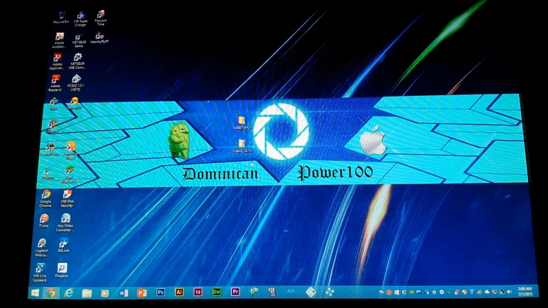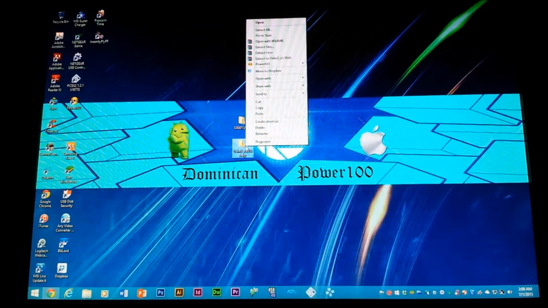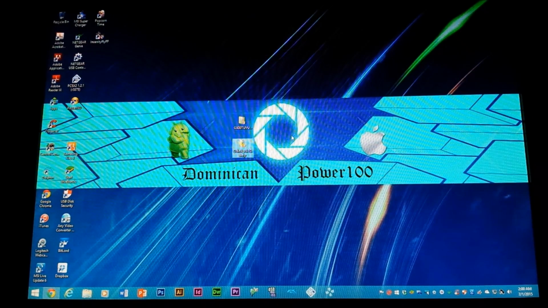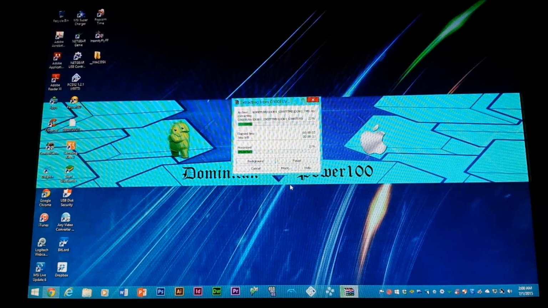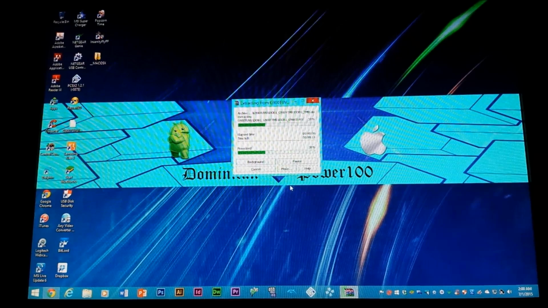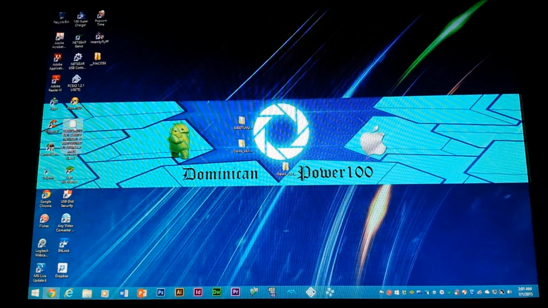So after you're done downloading, and all the links will be provided down below in the description, you're gonna right click and extract it to your desktop. So you can see here I have the new folder, and then you're also gonna extract the Android 5.0. There you go, it is done. My new file is right here.